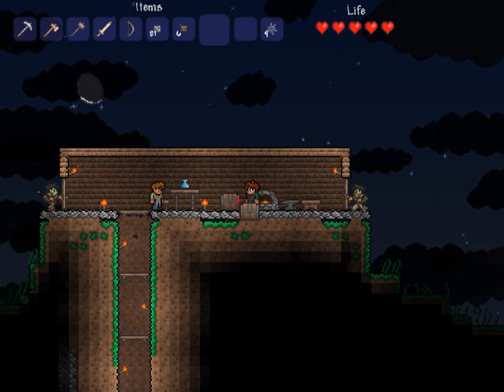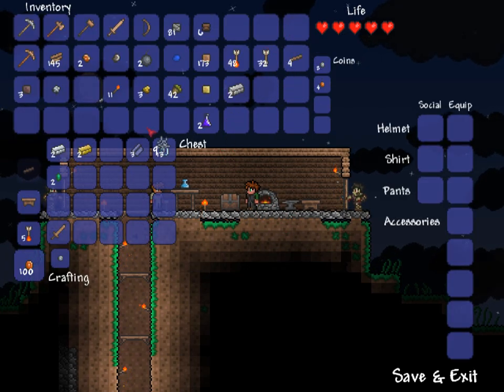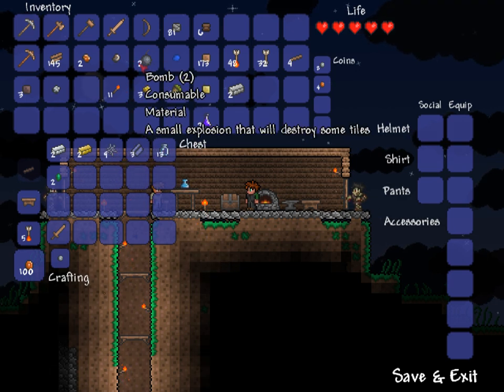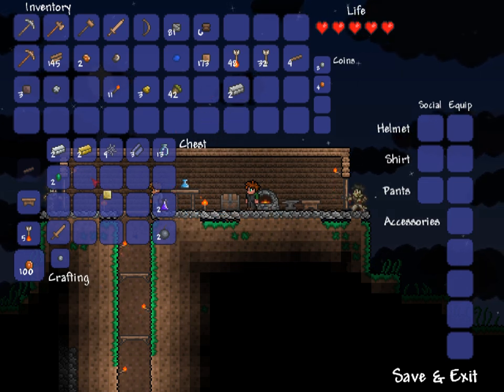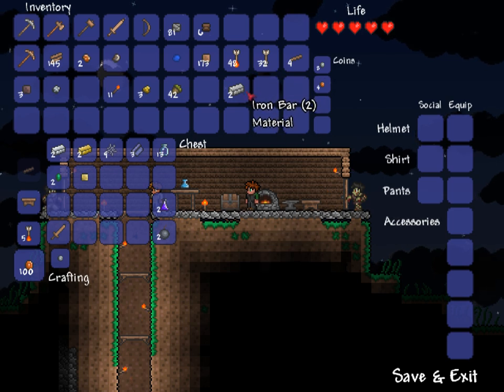Oh god, that was fun. Oh, that was fun. Well, not fun, but fun-y. I don't think I want them in my inventory if they just, like, blow shit up that easily. Oh my god. Yeah. That's me throwing bombs at random.